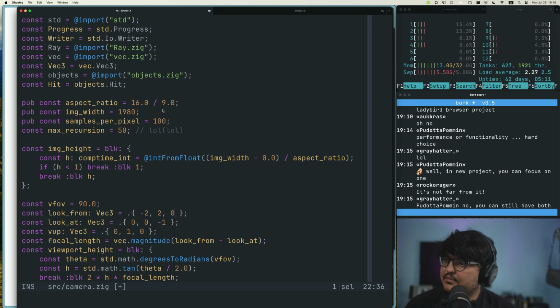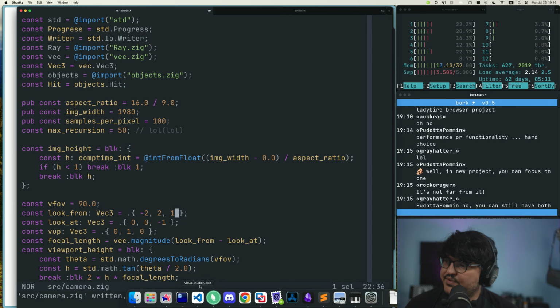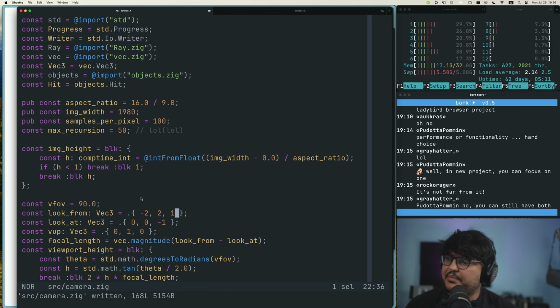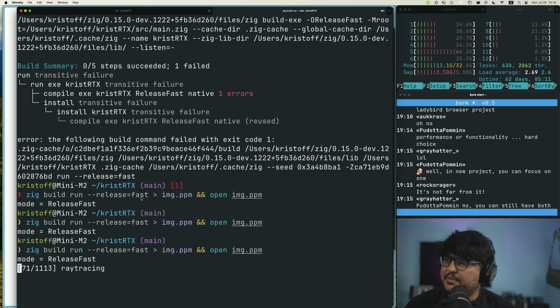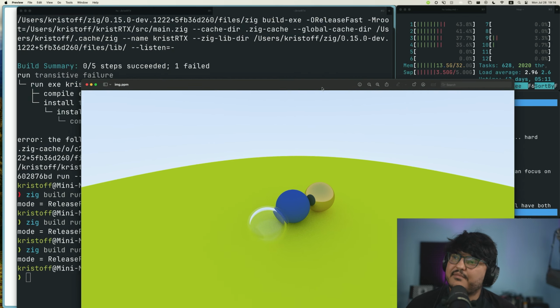And look at is 0, 0, -1. Okay. And up is 0, 1, 0. Okay. Let's see what happens. Yeah, there we go. We're finally able to look at stuff from above.